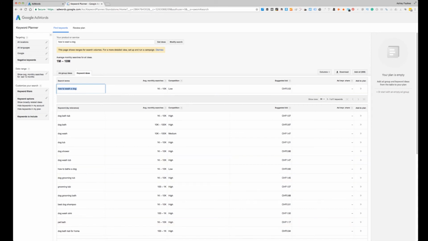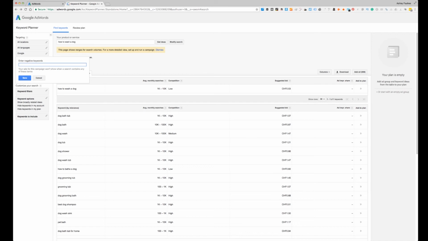And we can start using the filters. On the left hand side, we have basically an include and an exclude filter. So if you're finding a lot of garbage that you're not interested in, you can type those into the negative filter. If there's a specific word that you know is not interesting, you can type it in here separated by commas. If you have a number of words, you can do that.